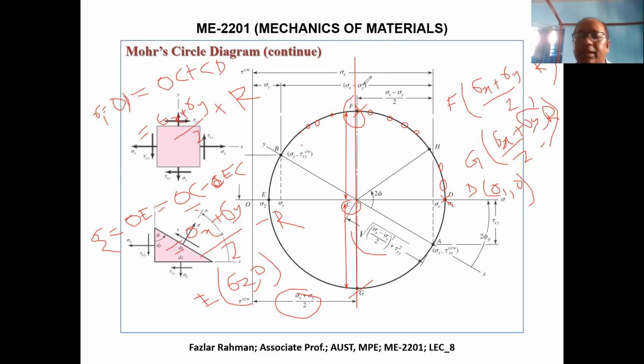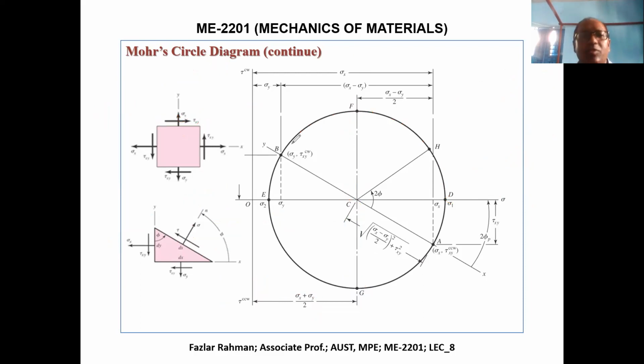It's very easy. Now, what is left? Now, angle. You need to know where is the 2 phi S and where is the 2 phi B. So I erase all of the drawing. You see, what is our original line? Original line was line A, B. Right? Now, where is the principal plane? Our principal plane was, I take a little thicker line, this on our principal plane, line ED, because that plane shear stress is 0.